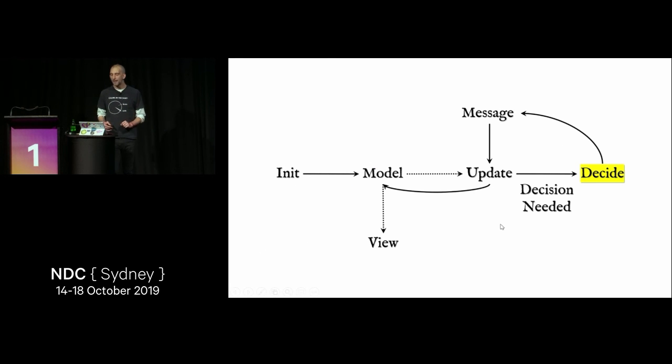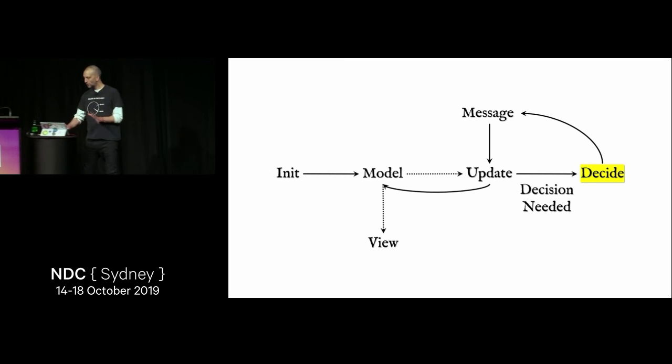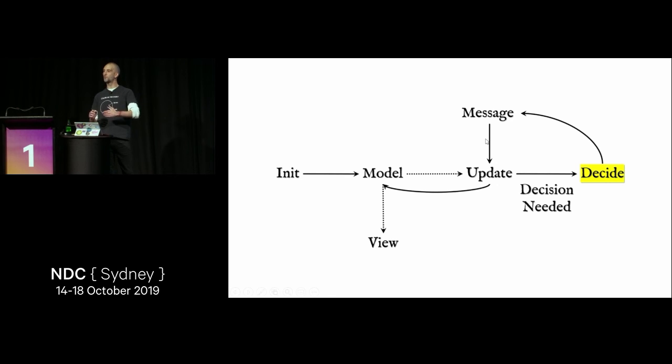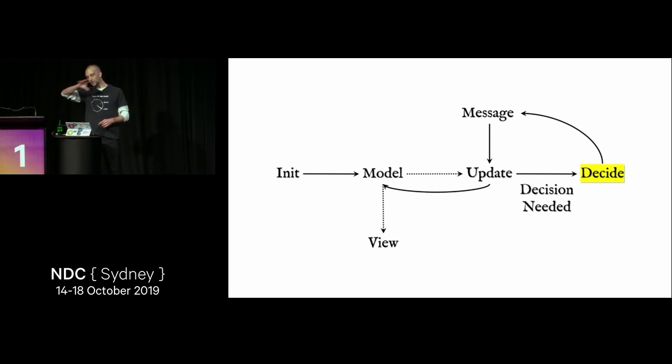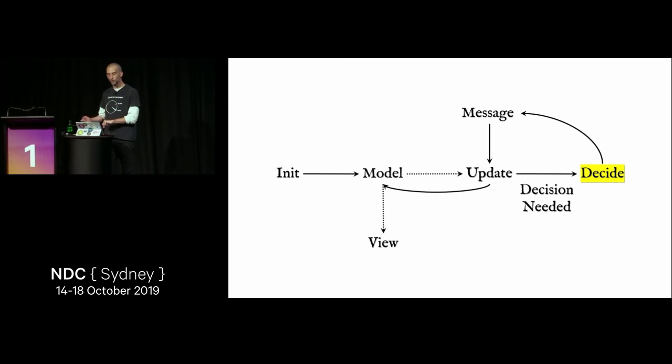The way I built this was by doing a small addition to my Fable Elmish application. Instead of having just model, update, message, whenever the update is happening, I have what's called an agent or a mailbox processor. The update sends it the creature which can act now, what it can do, and what it sees, and that module gives me back a message which is pumped back into the update. So now the game plays itself: I send the state to decision, decision gives me a message, go back to update, and so on. This is how I got a loop which goes forever. And to answer your question indirectly, the nice thing is that now I can plug any AI I want into the decide function. All I need is a function which, given what you see, tells you what to do.